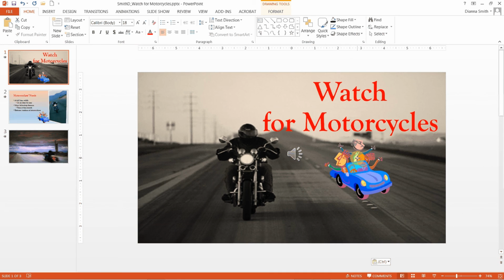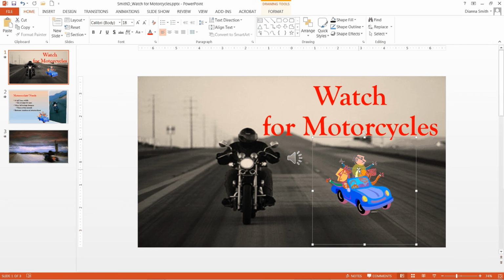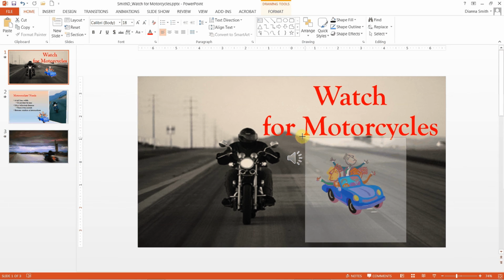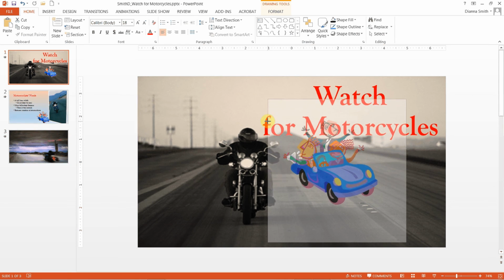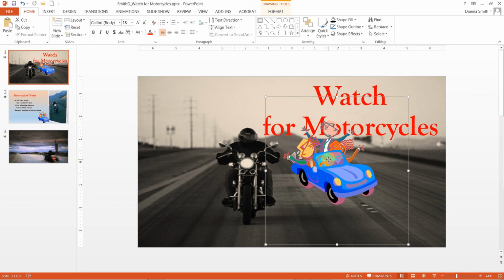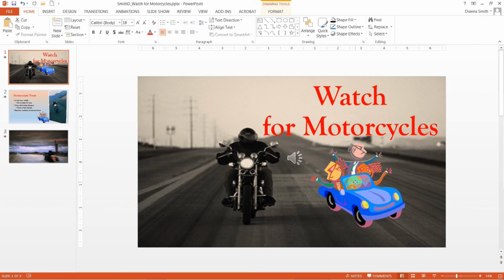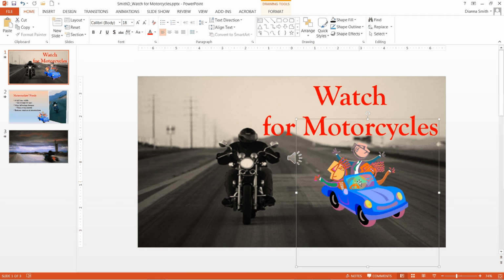Alright, so I'm going to move this to about here-ish. It also says to go ahead and increase it and make it bigger. So once again, I'm going to grab the handle. I'm going to hold down my shift key and my mouse, and I'm going to make it bigger, and we've kept it in perspective. The book does not say how big to make it, so just do something like that. And how cute. Can you imagine a toy car passing you on the highway?